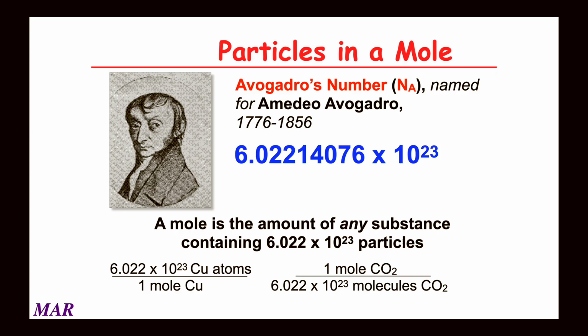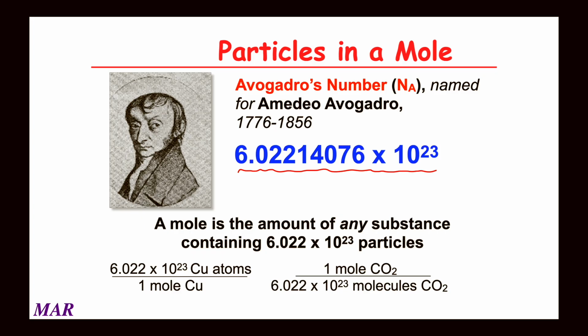And look at the dates there. Around the early 1800s or so, he proposed the idea that a number exists for a counting unit. And there's a lot of cool history that goes into this, but long story short, he proposed the number and scientists later actually came up with it. And the number is this number right here, 6.022, a whole bunch of numbers, times 10 to the 23rd.